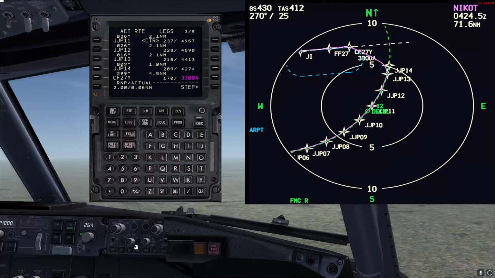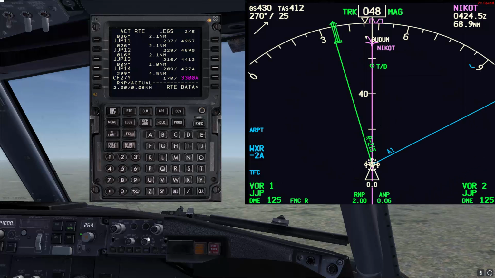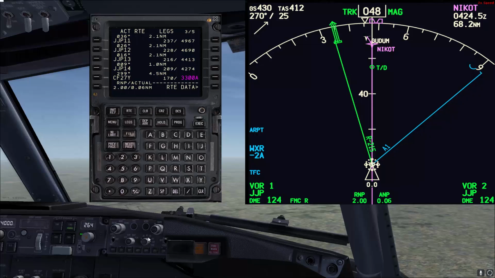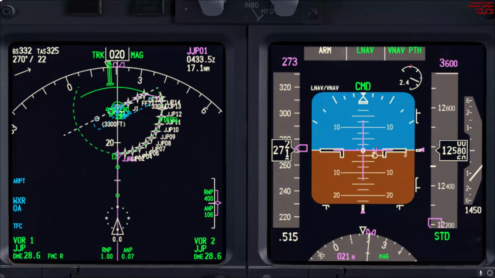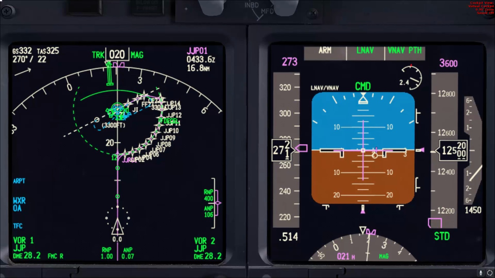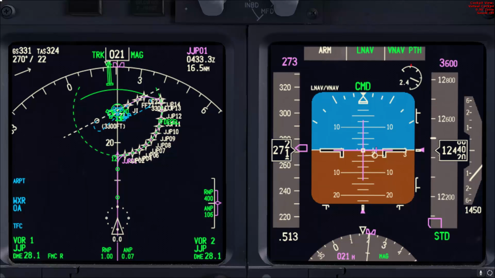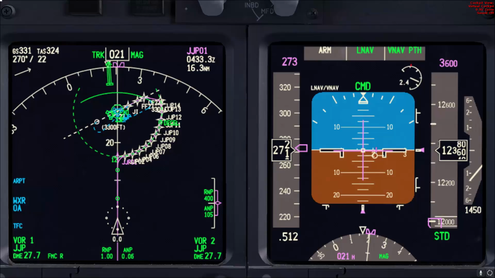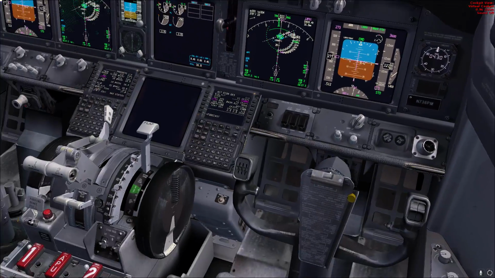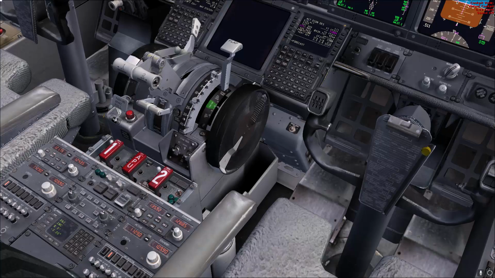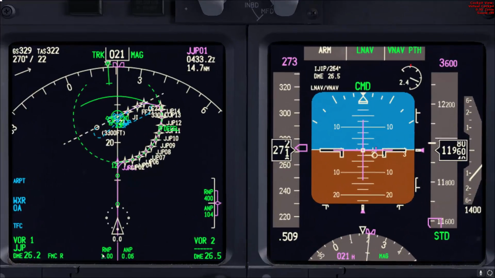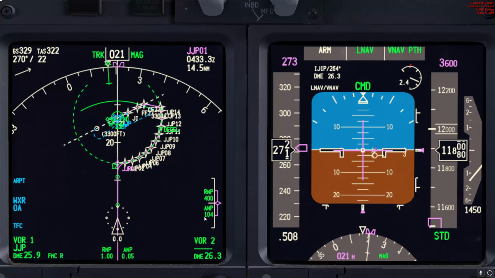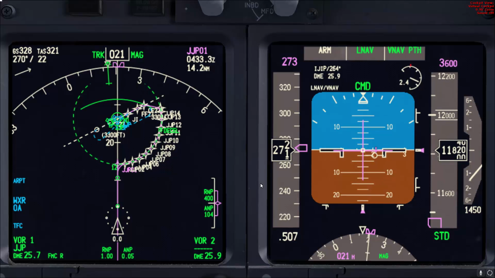Okay, so I'm going to go back here to the map mode, and I'll accelerate even this part until approaching the arc, and then we'll continue from there. We are on the descent now, approaching the VOR, 28 miles, and as I said earlier, the pilot flying should have the localizer tuned and identified on his side, and the pilot monitoring will maintain the VOR until turning toward the localizer. So here the DME is going to be out of number 1 for the VOR, and the localizer is tuned and identified in number 2.